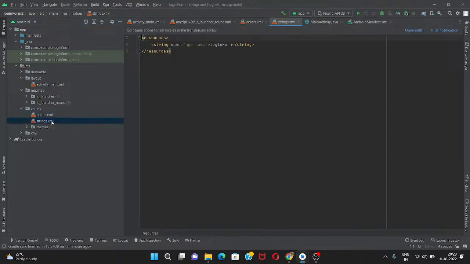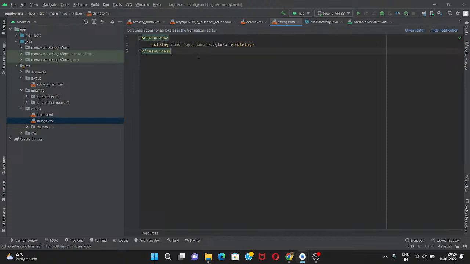And then there is strings.xml. For this project, I'm not going to show you how to use the strings.xml file, but in your projects we are going to define names for our views, like a text view, edit view, button, or something. We have to uniquely create IDs for those, so we have to define some strings. Those things we can call hard coding. It will give you that error, but your app is still going to run. Later, once we have some idea of how to create all these things, then we will focus on strings.xml.